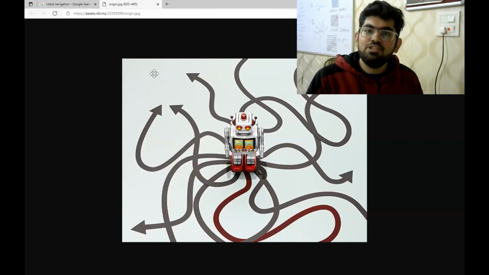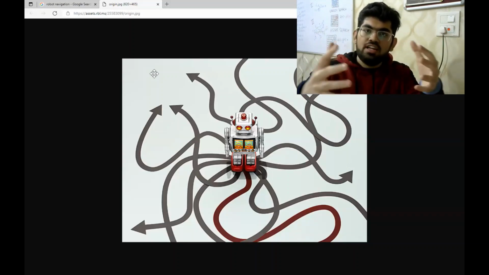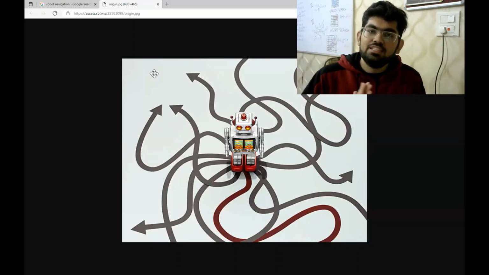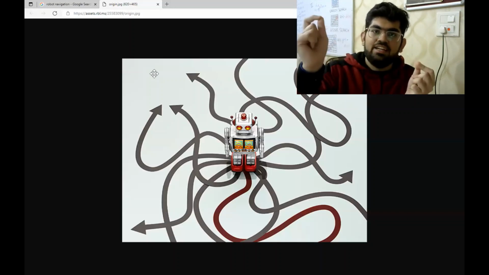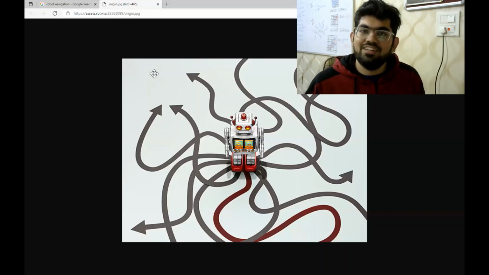Now, looking at the three visualizations, you would have a basic idea of how the robot is planning its path. In the case of Dijkstra, the search for the path was in a breadth-wise manner where the robot was searching a broader area. In the case of Greedy and A-star algorithm, the search was quite directed. It was only focusing on reaching the goal. So let us discuss the technical details of these algorithms to understand their difference and their behavior.